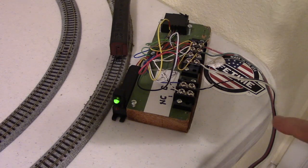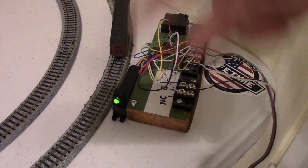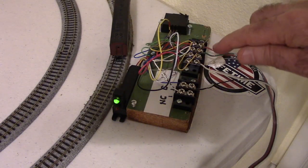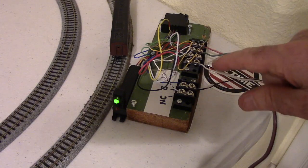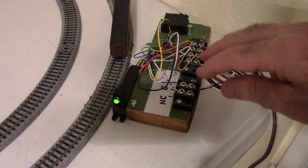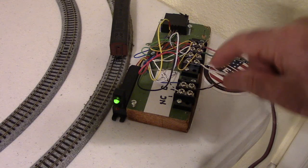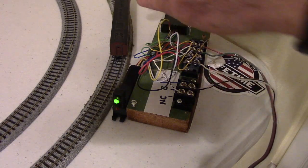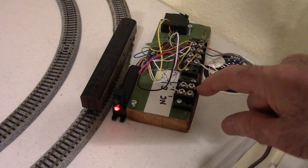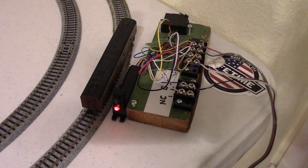And it has 4 wires connected, considered as a unit here, which is what I've done. You have 2 wires coming in for power. That's the red and green. And then these 2 wires, the black and white, come out as the relay. And I've hooked up to the normally open. So normally these wires aren't connected. But when this thing goes to red, when a train goes in front of it, then the relay closes, and the connection is made that the mini panel can sense it.